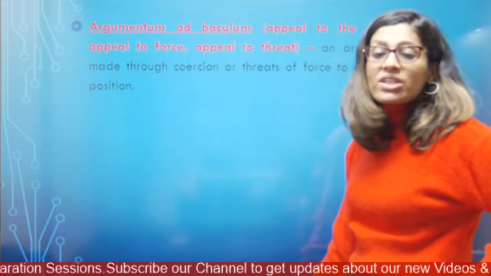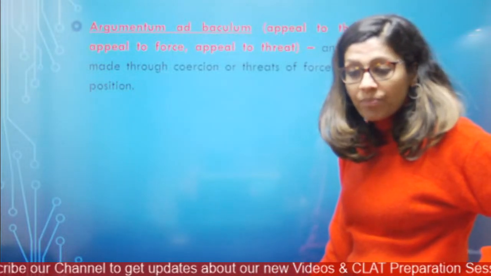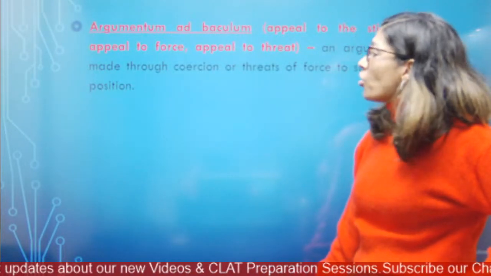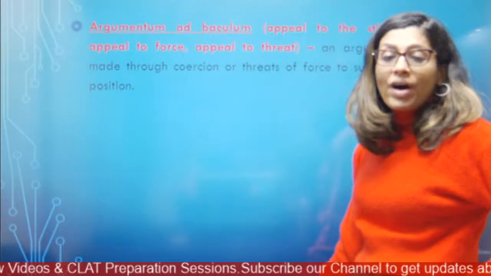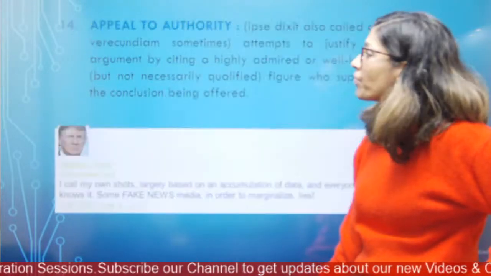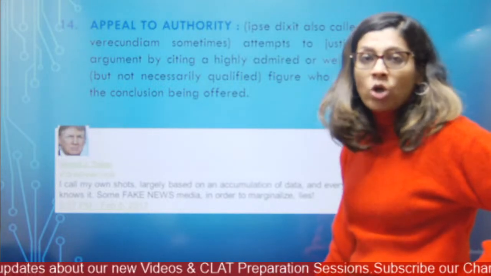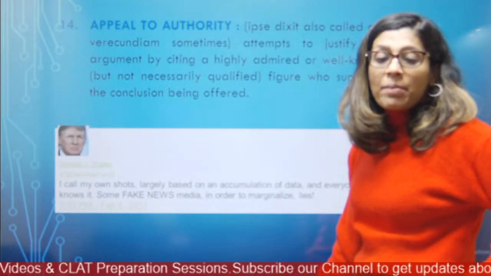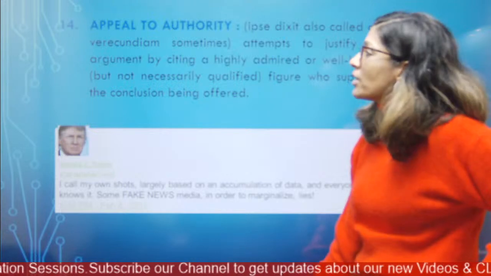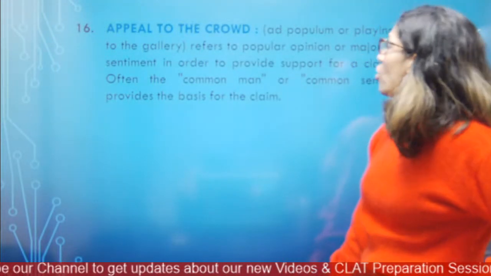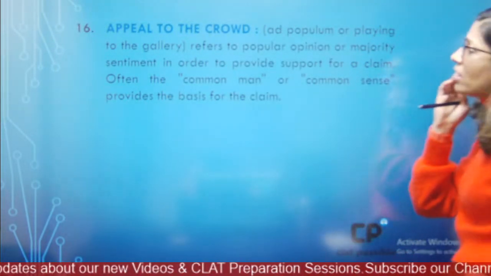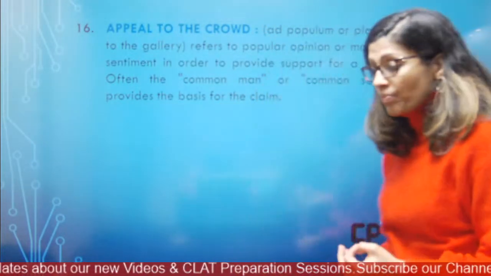Argument ad baculum, which is appeal to force, appeal to the stick. Right? So, depending on coercion, threat. Appeal to authority, this is illicit authority. Because someone is famous and someone is agreeing with something, therefore that person is right. This is also known as a bandwagon or ad populum. Bandwagon or ad populum basically means that because everyone, the majority, believes it, it must be true.